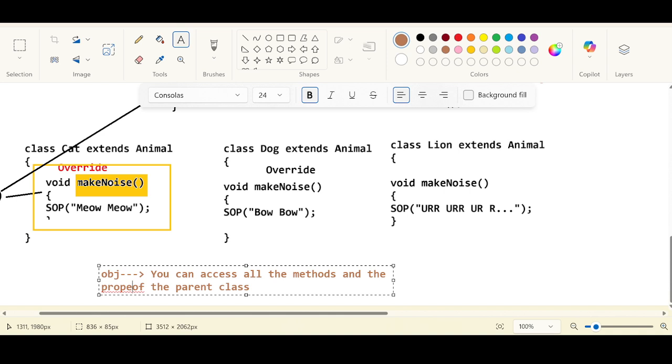But if any method is found to be overridden, then the respective overridden method will be called.